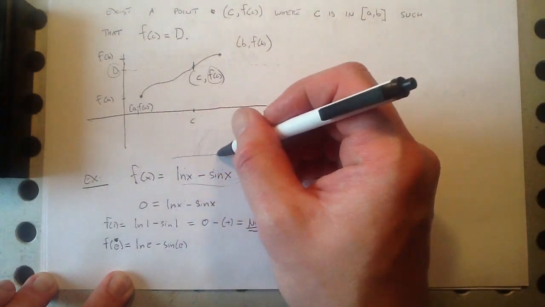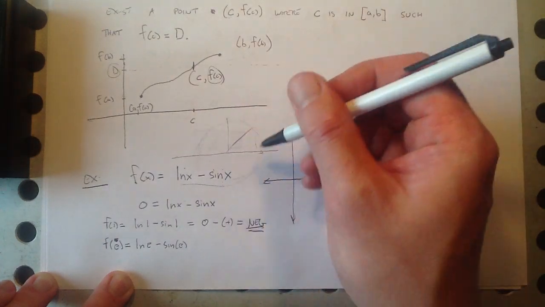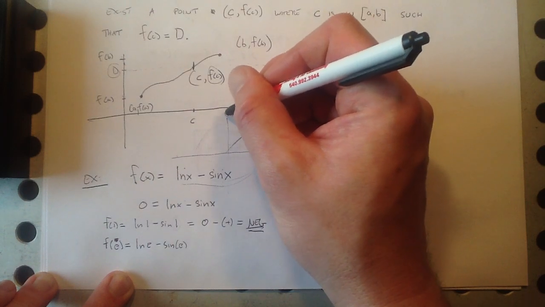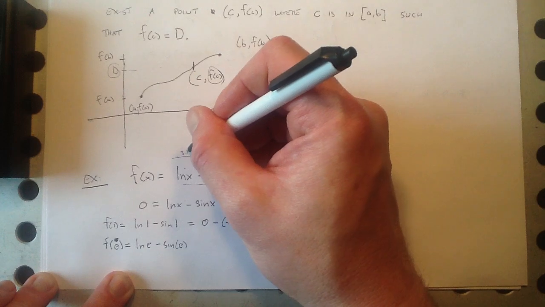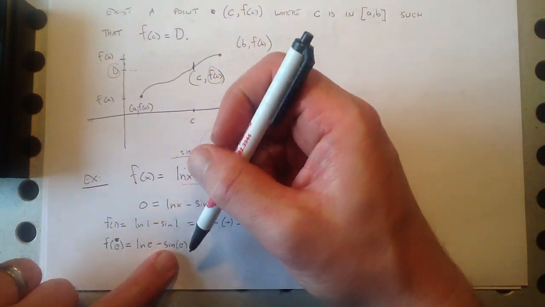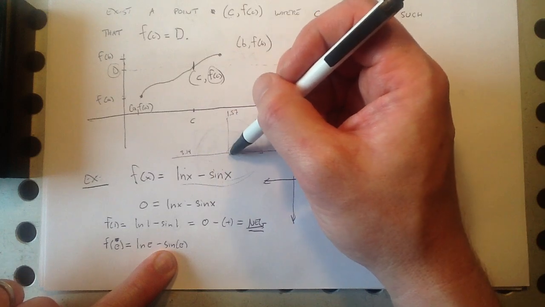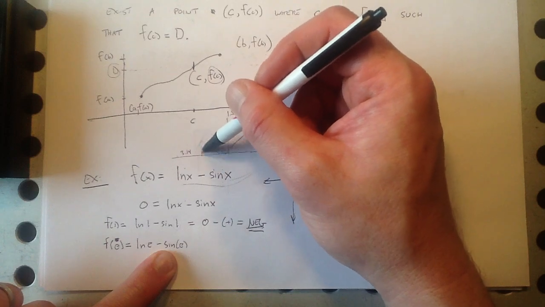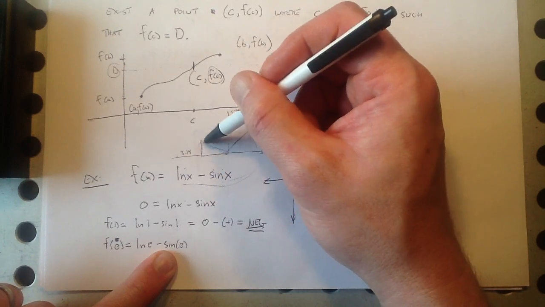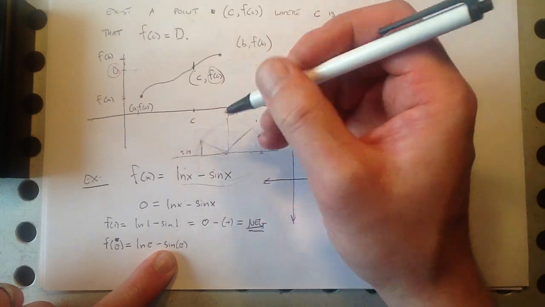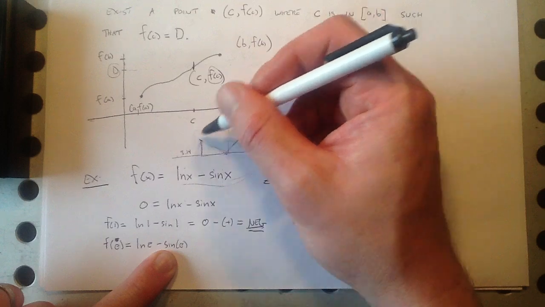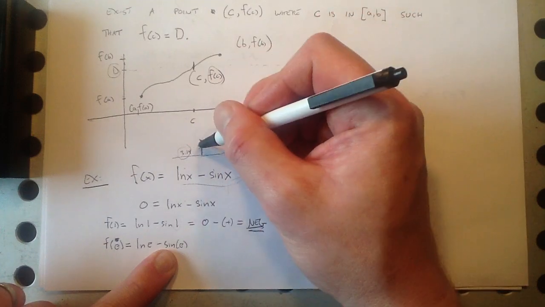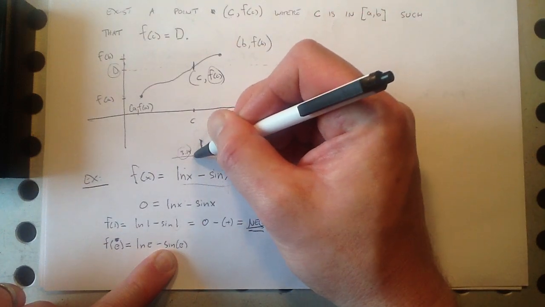Well, let's look at the circle here. This is 1 radian. This is 1.57, or pi over 2 radians. This is about 3.14 radians. So e, about 2.7, is going to be somewhere over here. That's certainly between these two. So the sine of that, the y-coordinate on the unit circle, is going to be some positive number between 0 and 1.